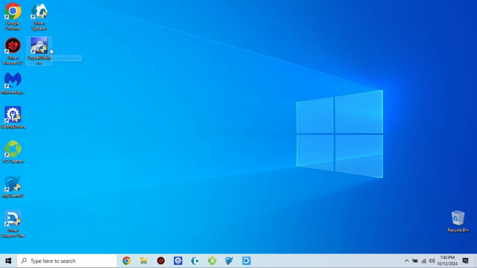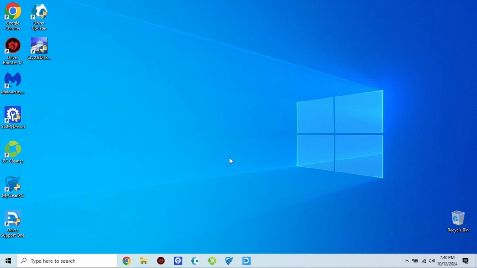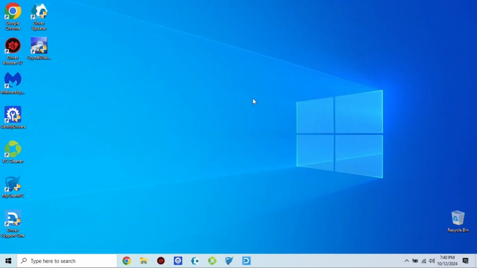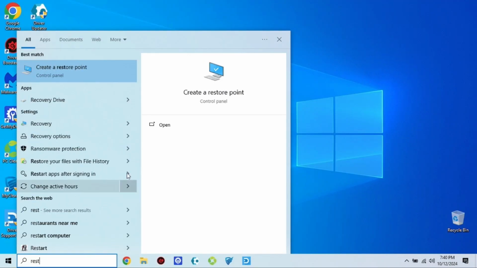Let's open Crystal Disk Info and test our hard drive. It will do this automatically when we launch it. Okay, now that we've tested the hard drive and it passed, we're going to hop into the tune-up process, but keep in mind, if the hard drive test fails, at that point you'll want to start game planning a hard drive replacement. To start off, let's create a system restore point that we can roll back to if there are issues during the tune-up process.